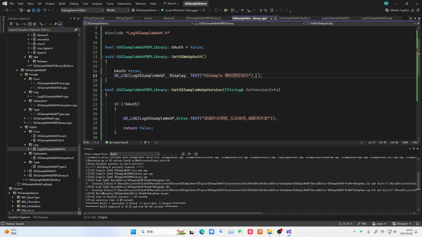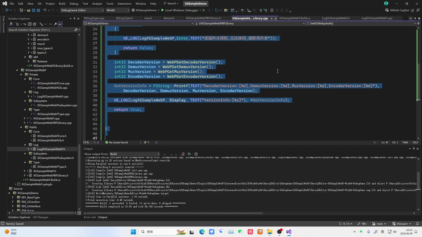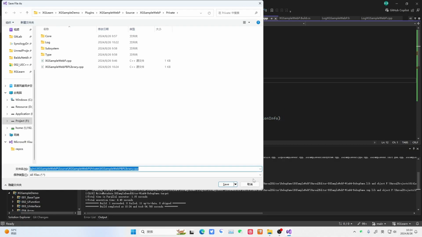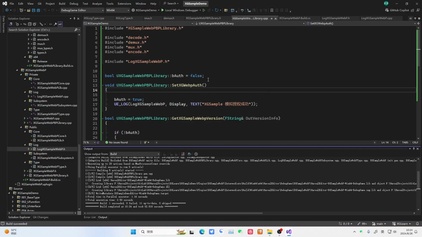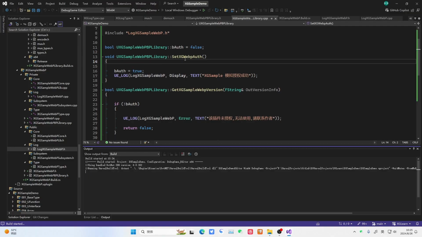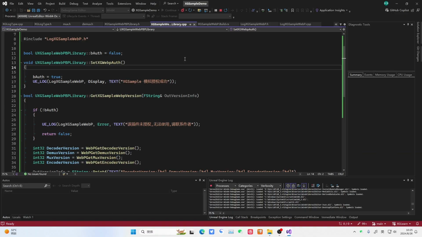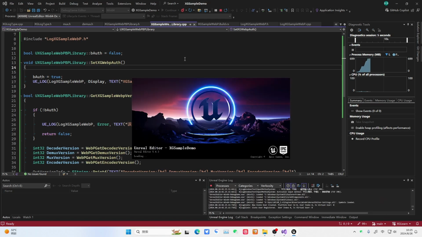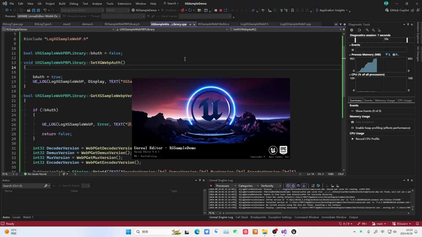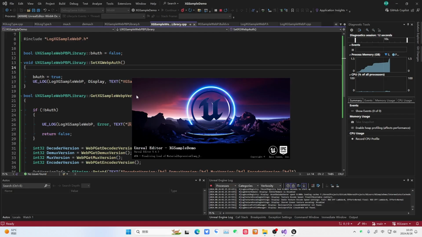Okay, then later we will also talk about encryption. After finishing the encryption topic, everyone can perform some encryption operations. For example, operations like CDK. These are no problem. Let's start it up now. Then we can send HTTP requests to obtain authorization. We can also do this kind of encryption using key information to obtain authorization. Or we can even do game session time limits and things like that, all of which are fine. But here we will just use one function interface to represent it. Let's wait for it a moment.